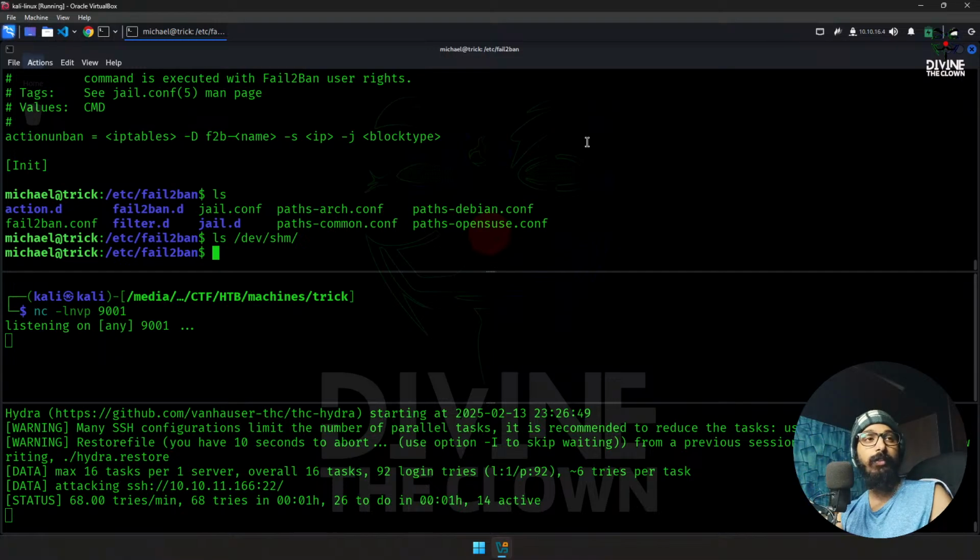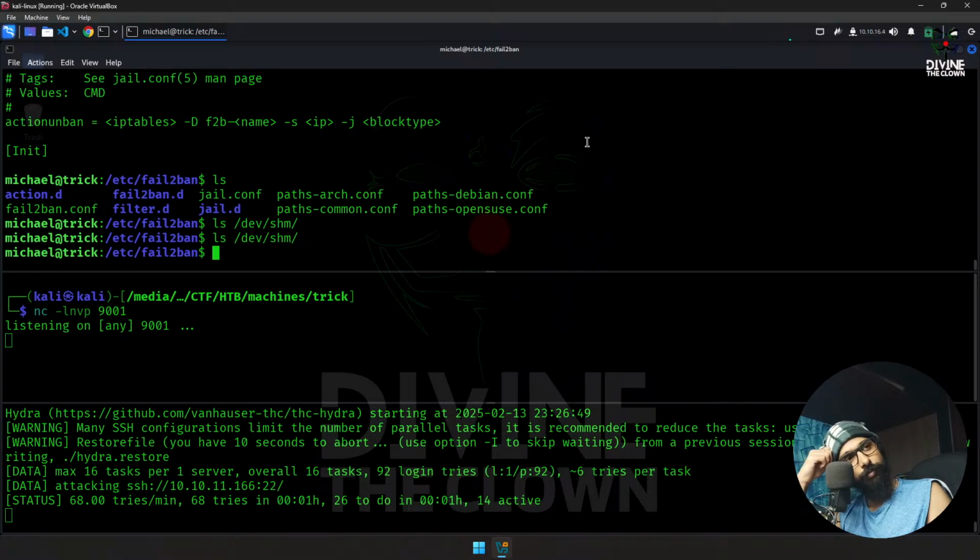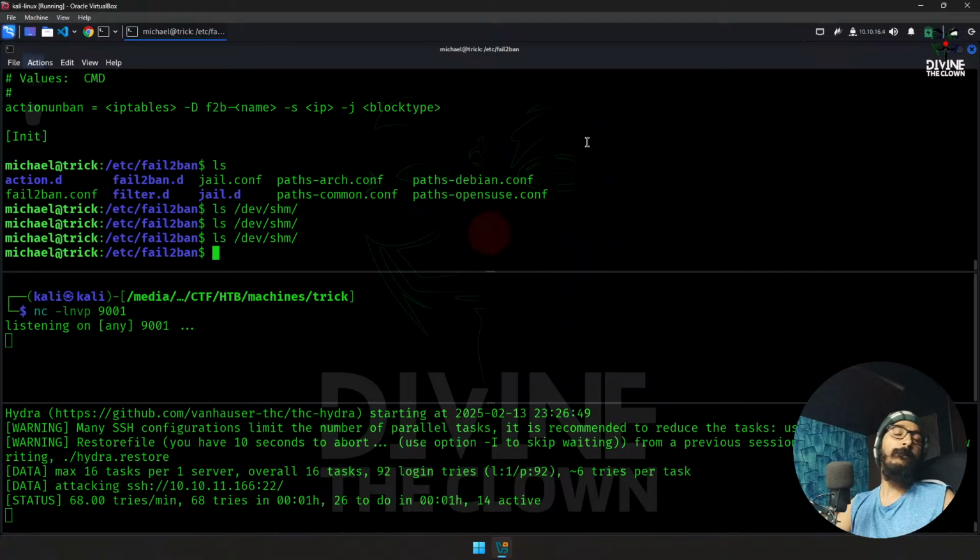Up key, press enter. Still nothing there. Nothing. At least one of these actions should work.